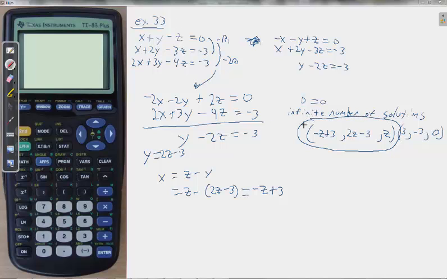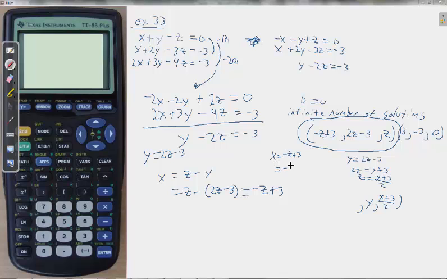If y was the arbitrary one. Well, honestly, once you get one of these solutions, it's not hard to get the other ones because you can just use the expressions you've got. You know, y equals 2z minus 3. So, let's see. 2z equals y plus 3. So z equals y plus 3 over 2. So straight off we've got y plus 3 over 2 in the z coordinate. We've got y. And then the x coordinate, x equals negative z plus 3.